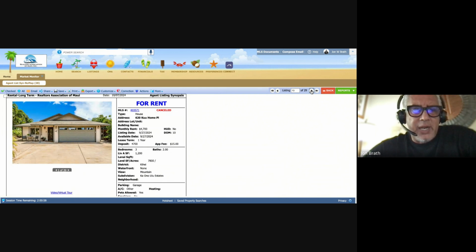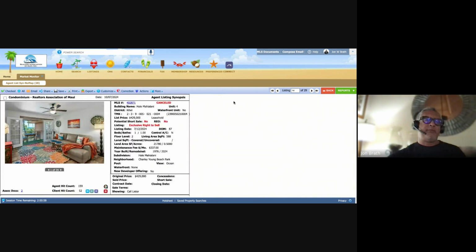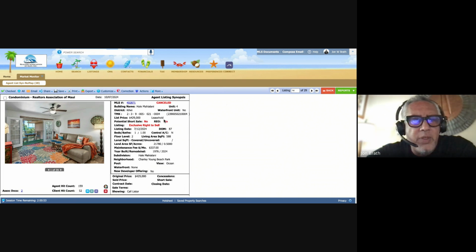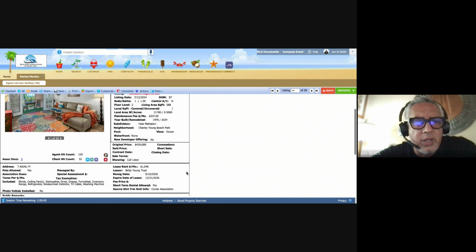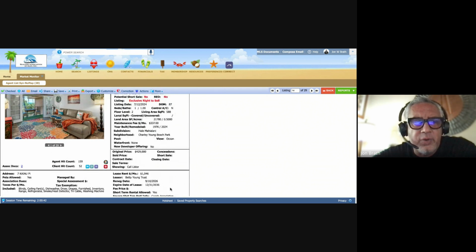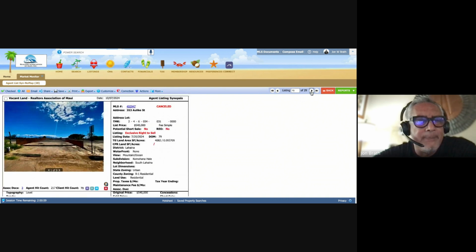Got a house for rent here. That's $4,700, guys. That's in Kihei. That gets you a 3 bedroom, 2 bath, 1,200 square feet. Hale Mahialani, 429, 1 bedroom, 1 bath. This one is leasehold. The one thing that I do know about Hale Mahialani is they do not have any plans to extend the lease here. That's coming up in 2036. So the expectation is you would get to enjoy this for approximately 12 more years, and then it would revert back to the owners of the land.